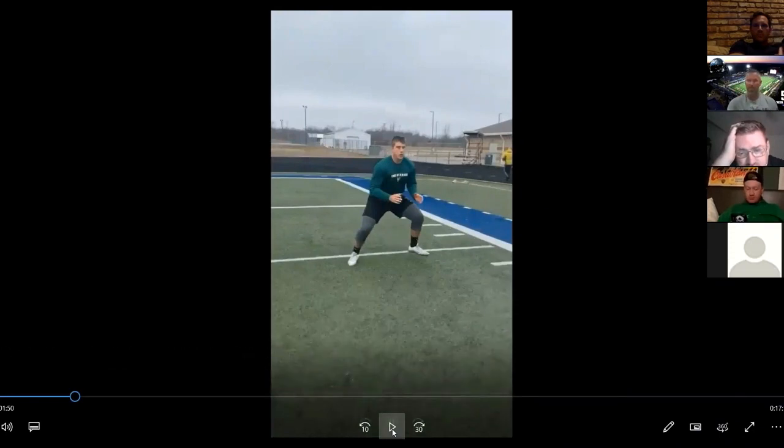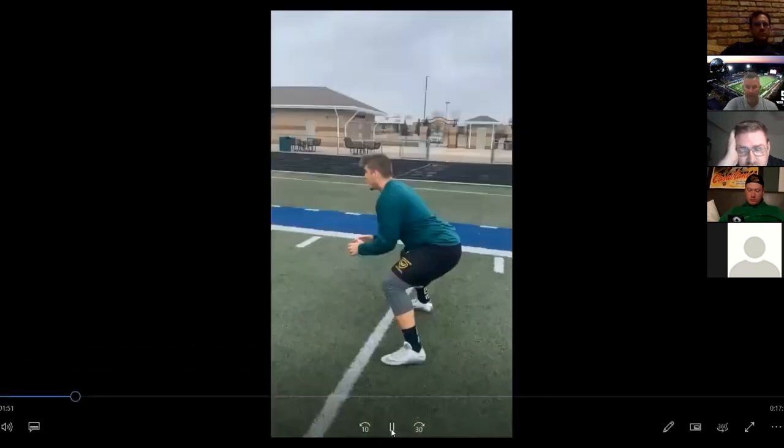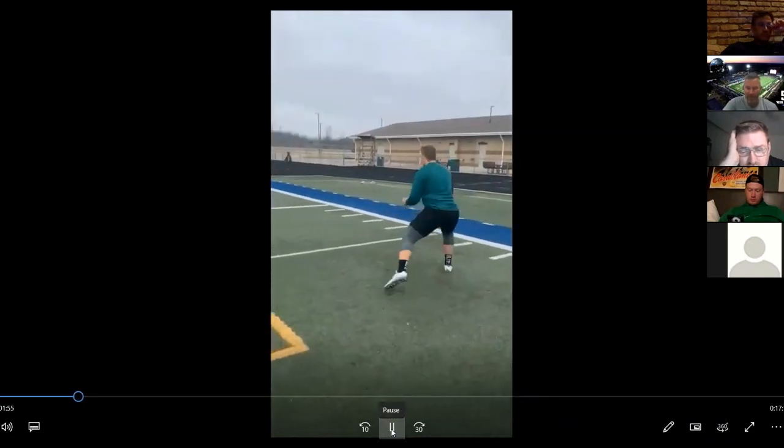Obviously, we're in quarantine here, lockdown, so they're doing it on their own, okay? And then I'll put a guy out in front of him, no contact. He'll back up, come forward. He'll mirror him, all right? I might put a hand shield. We do some version of this drill every single day, all right? And then he's going to move laterally. Okay, so he's going to go forward and back, and then he's going to move laterally.